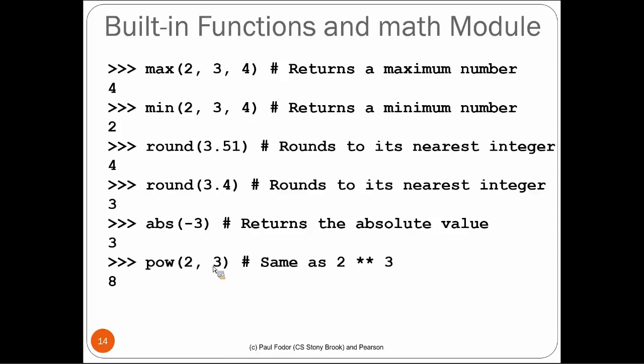Rounding finds the closest nearest integer, and if it's equally close to two integers, it chooses the even one. Absolute value returns the absolute value, ABS, of a negative number will be the positive, minus that negative number is a positive number. Power is the same as using the double star operator that Adam mentioned earlier. It's also a method that is available from the math module. So power 2 to the power 3 is 8.